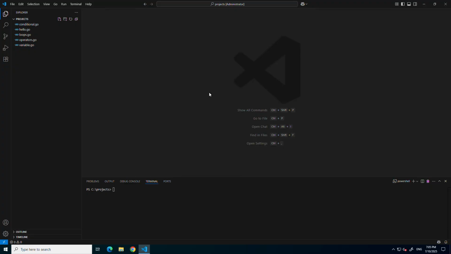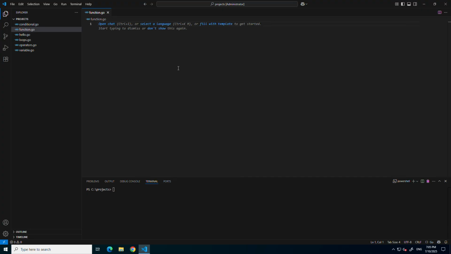So let's get started. Let's create a file. We'll name it function.go. As usual, we'll have our package main and function main. I've been writing this function from day one, so I think today I'll be covering what exactly the meaning of these keywords are. What does func mean in this? What is the return value of the main function? All those things. Let's import the fmt library for printing.